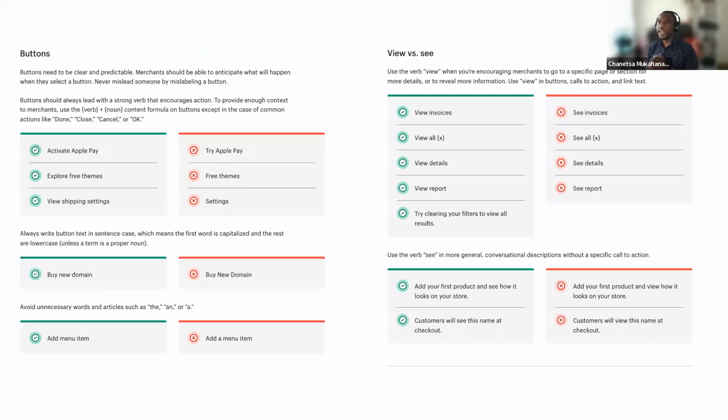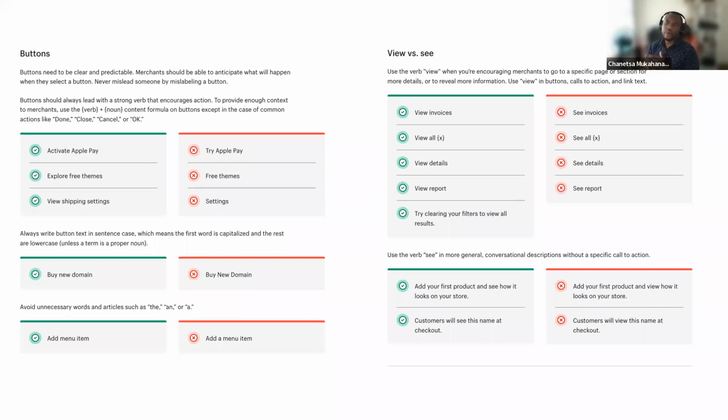And then next, we spoke about unclear copy. So, your copy and content that doesn't make sense to the user. This is from the Shopify design system, Polaris. And this gives a very good example of how to write copy for different elements. So that's how you write the copy for the different buttons. So those are the words that you use.